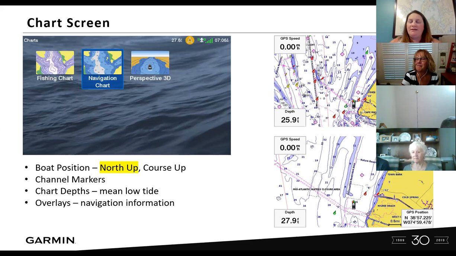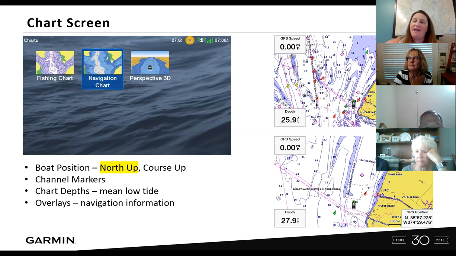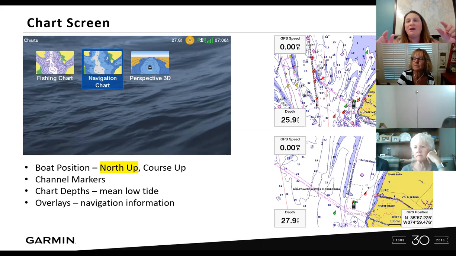So if you are cruising and you press and hold that mark button, that will give you a man overboard mark. If you press it once, you're going to mark a waypoint, a point of interest. If you press and hold, it will mark a man overboard and will give you an option to navigate to that point. And when you navigate to that point, it will give you a nice bright pink magenta line that you would just follow to get back to that area.